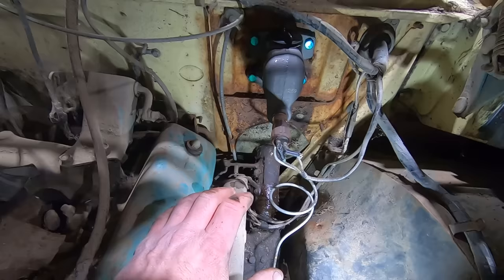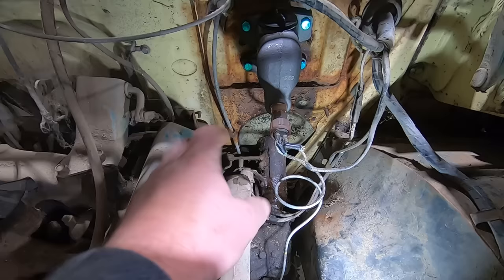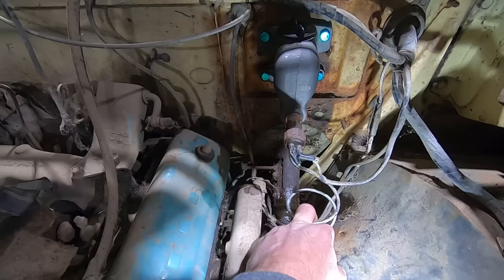I took that hose out in between here because, you know, it's rubber and it fails. And the reason that hose is there is so that when the body and frame flex in different directions, that rubber hose takes that up. And that's why I made this steel line, basically. It's going to do the same thing. That's what these coils are here for. If you ever see a car, well, a lot of cars, when they got the master cylinder, they got those coils underneath them. And those coils are to take up that flex in between the body and the frame.